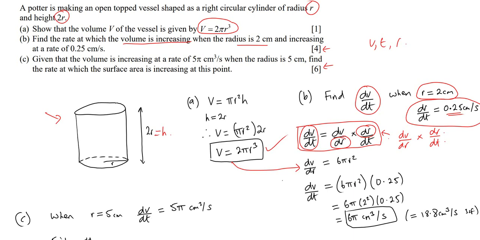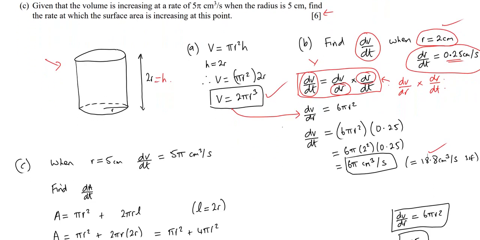So we substitute both those values into this expression to get dv by dt, but we know that r is 2 at that point. Okay, so then we can substitute it in and we end up with a value for dv by dt. So that is slightly more complicated, that part of it. That's why I've written it out and gone over it so you can look through. Now the last part is even more complex. This is a sort of difficult type of question you get in an exam.